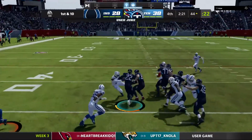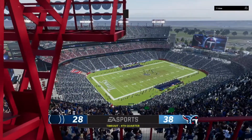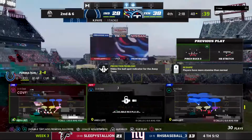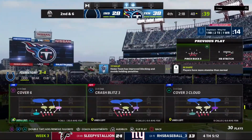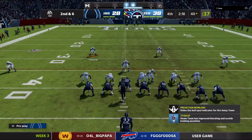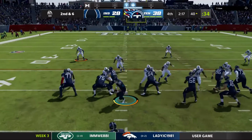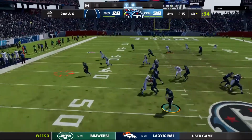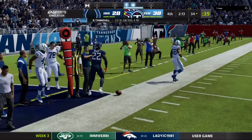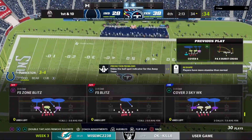They'll try and run some clock here as they keep it on the ground. And he takes it down to the 40 with a pickup of 4. And now, defensively, they're going to burn their first time. Remember, they get an extra time built in coming up here shortly at the 2-minute warning. Following the pickup of 4, here's 2nd and 6. They'll try the air now with Tannehill. He dumps it off for Henry. And he gets this down inside the 35 before going out of bounds. 6 yards the pickup, and that's a 1st down.